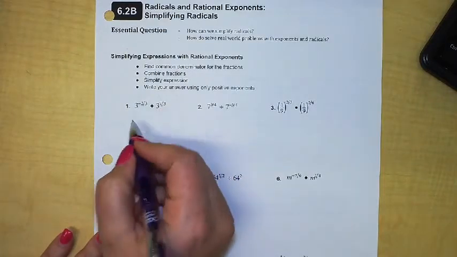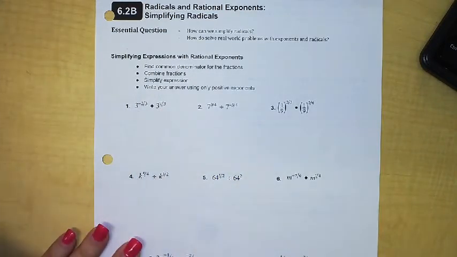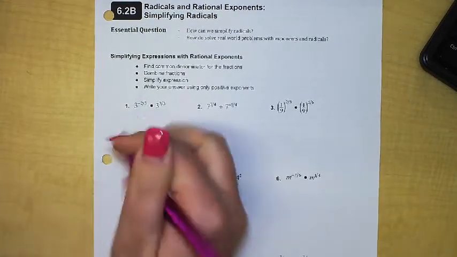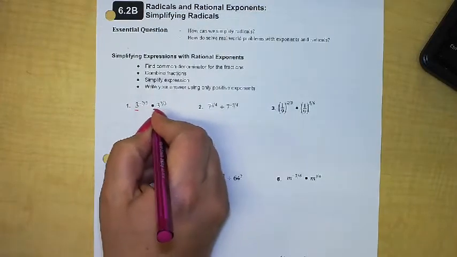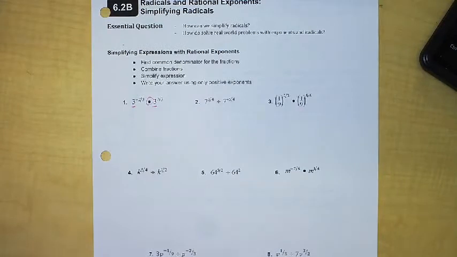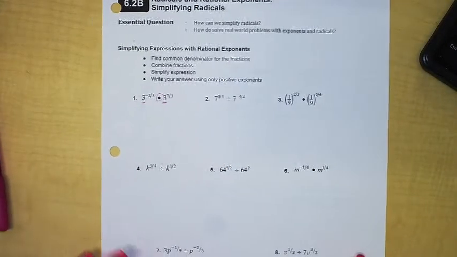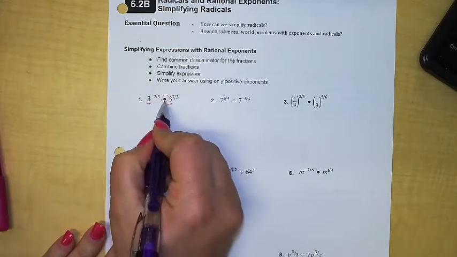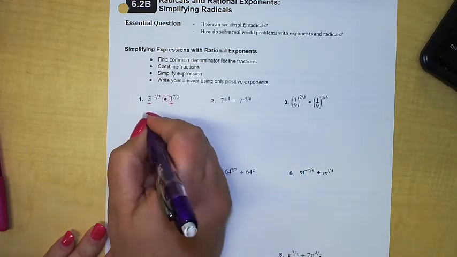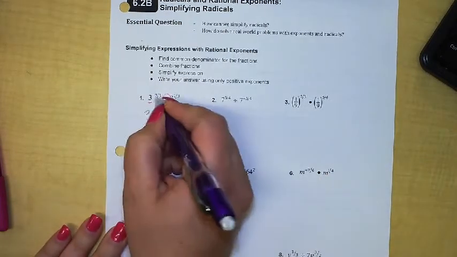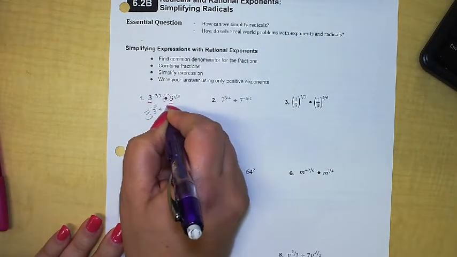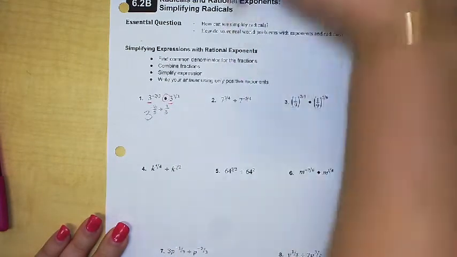So the first thing I want to notice is they have like bases. So I can use my properties in this problem because the two bases are the same. So I've got a base 3 power right here and a base 3 there. And then the other thing I want to recognize is that this is a multiplication problem. So that means I can use the product properties that we learned last week. So when it's multiplying two like base powers, we know that we can combine those fractions. So I can write this as a single power by taking that negative 2/3 exponent and adding the 7/3 to that. So that's the big idea there.